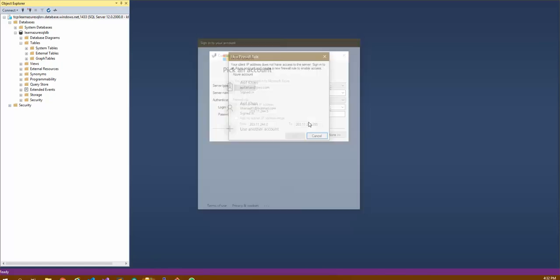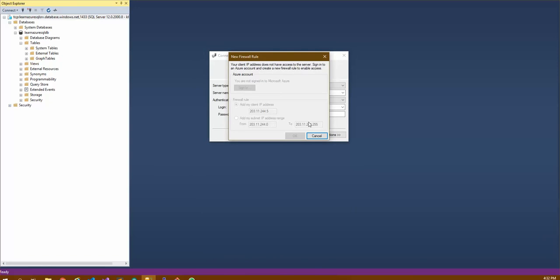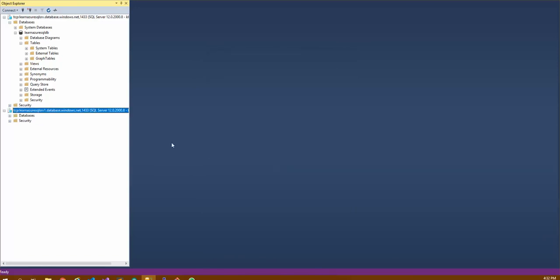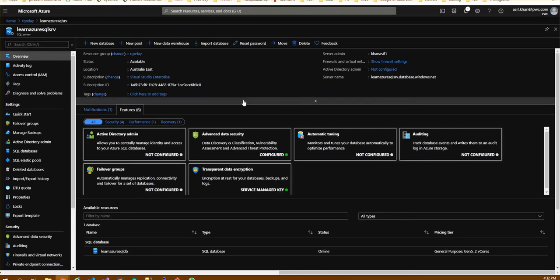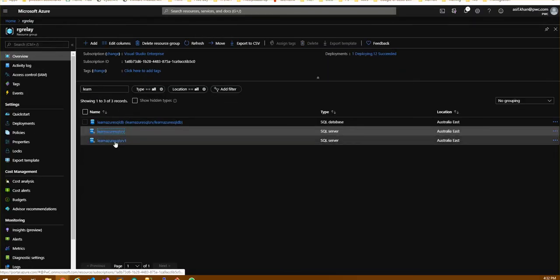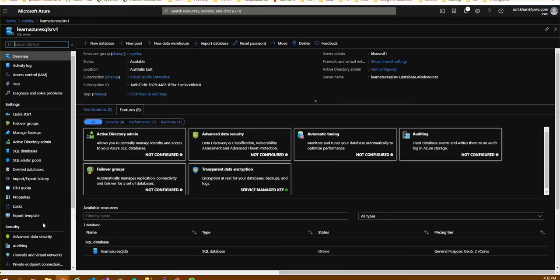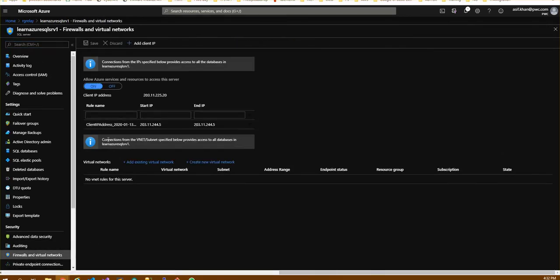And yep, so that basically connects me into my server 1, and that's the database which I have on server 1. If I go to my server 1 and go to the firewall rules, you can see it has added the firewall rule for me over here. I'll just discard that.